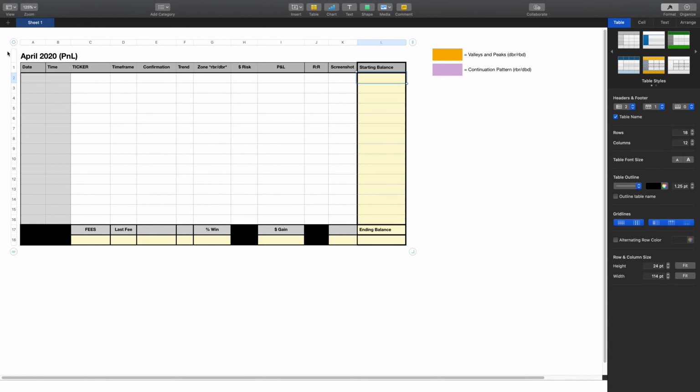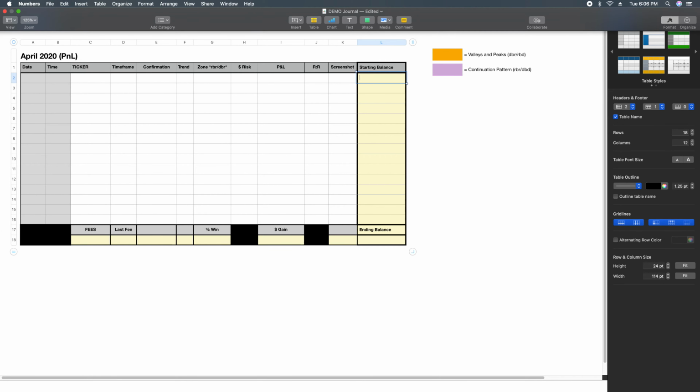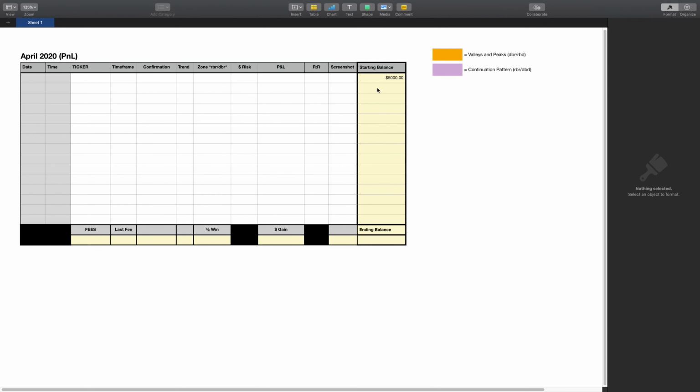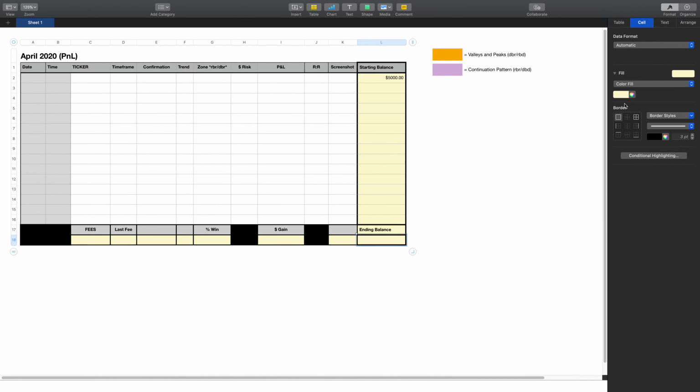Because I like to do one of these for every month. So let's just say you start the month off with $5,000. And then you can update it after every trade if you want. But what I like to do is just do an ending balance. I don't really care when I'm up and down after every single trade. I do, but I like to just see the ending balance, and then I'll usually fill this up green or red depending on how the month went for me. So just for some quick visuals.